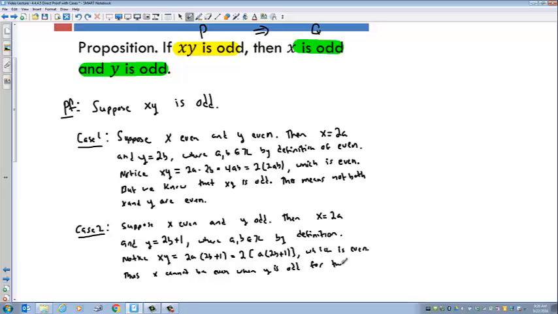For the same reason as before in case 1. Just so if it's not clear what I mean by same reason as before, the same reason before was that we had xy being odd and xy being even. Now we have xy being even, so now we know, again, x can't be even when y is odd for the same reason as before, which is the reason above in case 1.